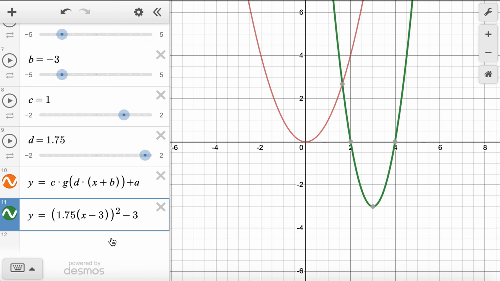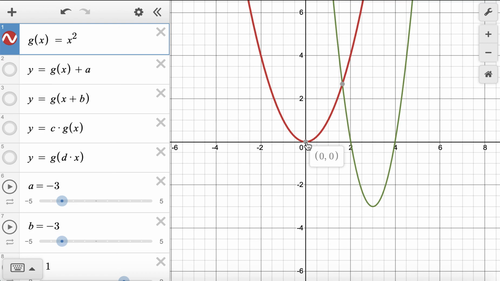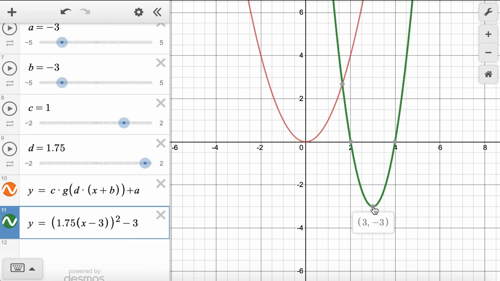And if you'll notice, this is basically what we call vertex form. So when you're looking at a quadratic equation in vertex form, what you're really looking at is the equation written in such a way that you can see the function transformations. And the reason it's called vertex form is that normally the vertex is here at 0, 0. Here now it is moved to 3, -3. And that corresponds to these 3's in the equation.